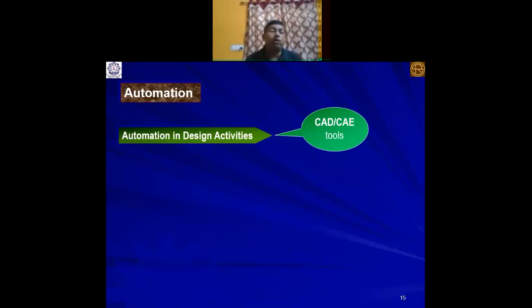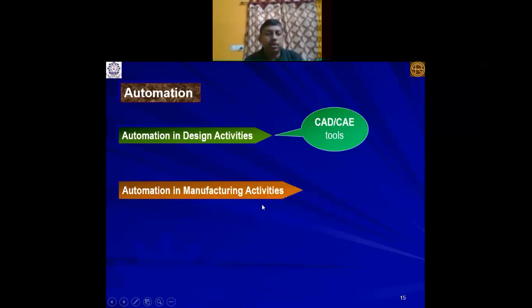Also in design calculation and analysis, if you do it manually or do physical modeling, it will take too much time and involve too much cost. But all the design analysis you can do on CAD software using computer-aided tools, computer-aided mechanism analysis tools, or computer-aided finite element analysis tools, and then it can reduce the time to develop. So those are the automation tools in mechanical engineering or design activities, called CAD tools in short.